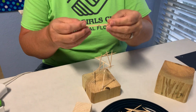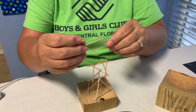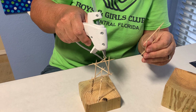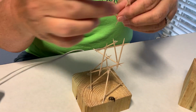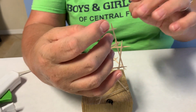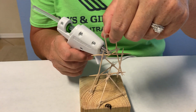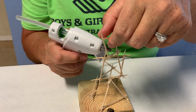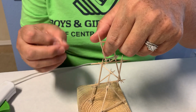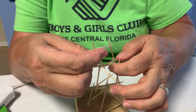And then I'm going to go ahead and add. Now I'm going to kind of look at it and go, what do I want to do next? What direction do I want this to go in? I think I want to go that way. So I'm going to put my little hot glue dab here. I'm going to put the edge of it on the side here. Let that stay. And then of course I have to connect it to this one over here. So I'm going to put a little dab of hot glue there and let it glue down to that as well. Okay, and then while you're hanging on to it, you can get rid of those crazy little cobwebs that you get from the hot glue.